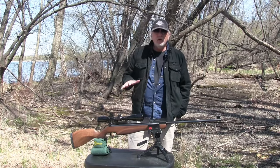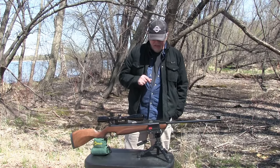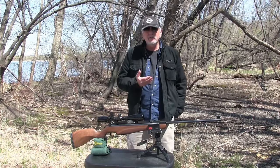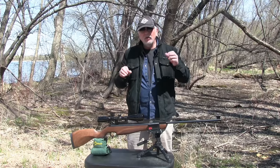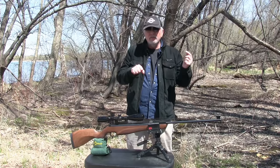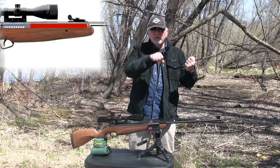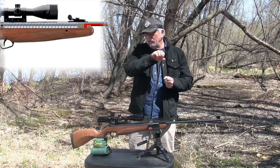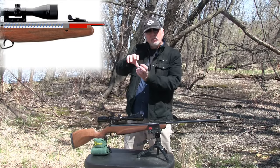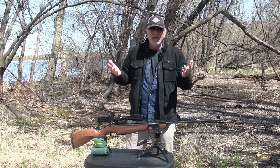Now the scope of what I'm going to do today is not to go through in detail the technologies and how spring piston air guns work. Essentially there are different ways of cocking them, there are different mechanisms for implementing them. You've got a compression chamber, you've got a piston. You compress the spring and a sear holds it in place. The piston is retracted in the compression tube. When you pull the trigger, the sear is released, the spring decompresses, pushes the piston up into the compression chamber, and it pushes that volume of air, compresses it, then it ejects it down through the barrel of the gun. In simple terms, that's how it works.